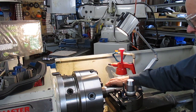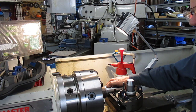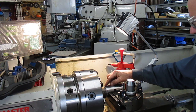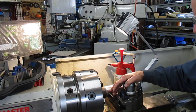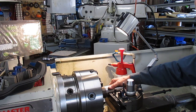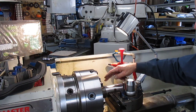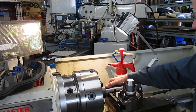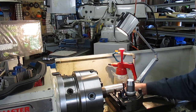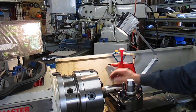I'm now about to part it off. What I'll do is cut in a depth, change the tool, give it a V, then change the tool back to the cutter and do the final cut, trim that off. Then we're going to go into the next stage which will be drilling, tapping, and I'm giving consideration to putting in a keyway here as well. Once we get this cut off I can give a bit more information on where we went.